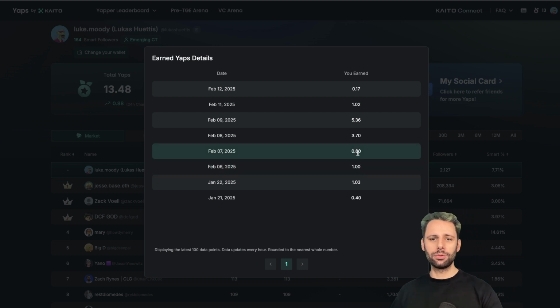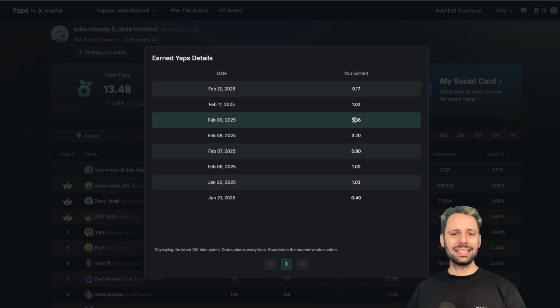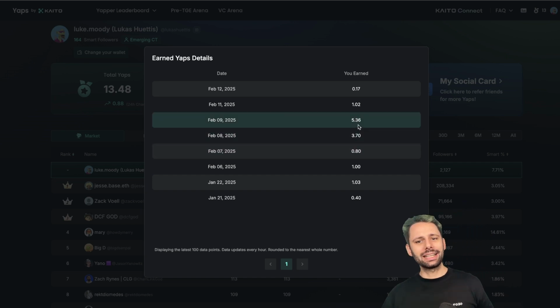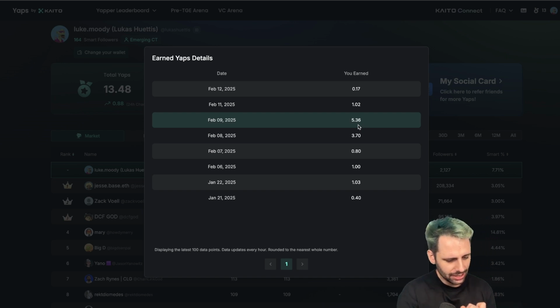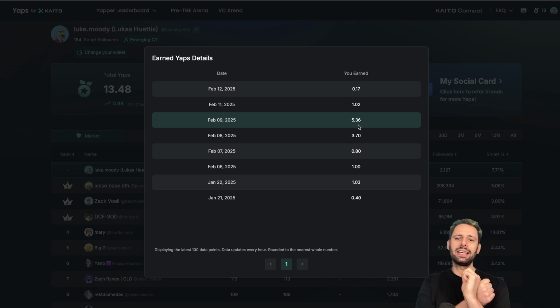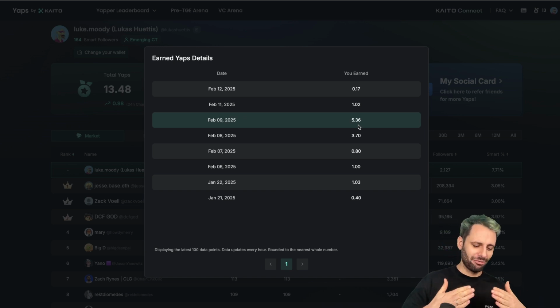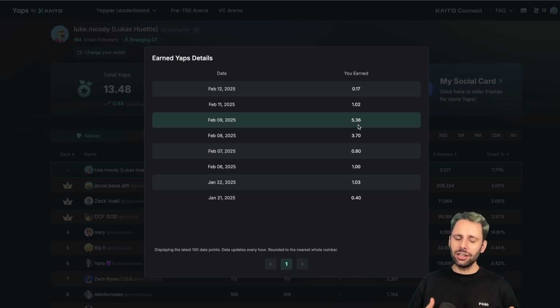Started out with 1 Yap or almost 1. And then on Saturday and Sunday, those are the 2 days where I gained the most Yaps per day. The thing is, there's only 25,000 Yaps per day distributed, and it gets harder and harder to get Yaps because people like Vitalik sign up and then they grab 200, 300 or more Yaps out of the fixed supply. So if we think of a fixed supply, that means in times that others aren't as active, it is way easier to gain Yaps.